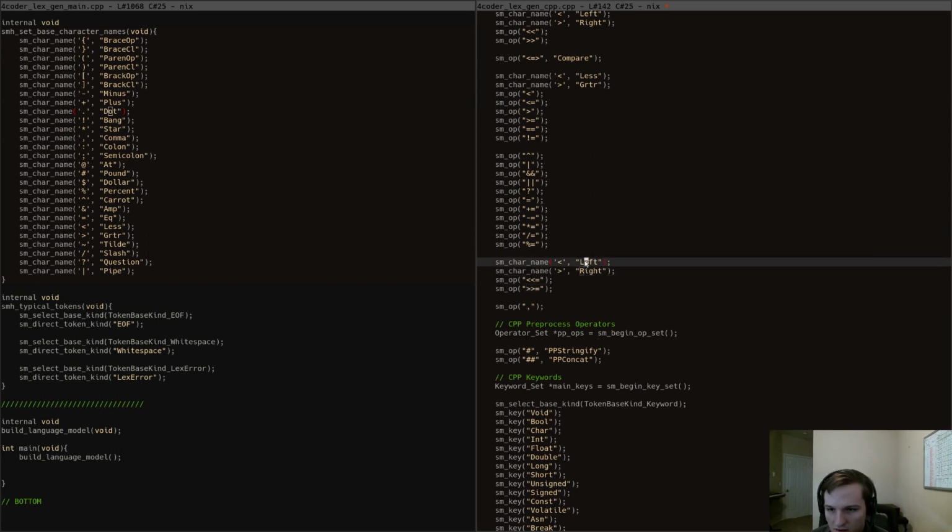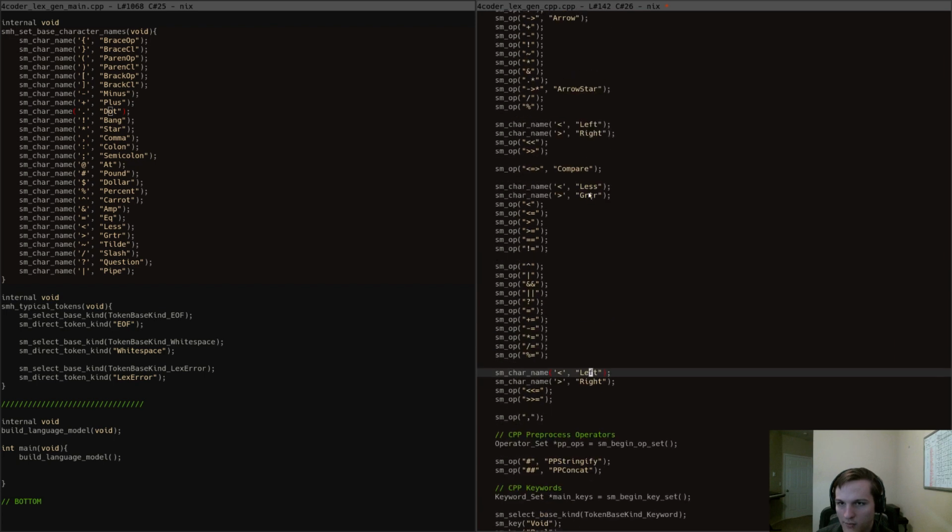It's a handy way to condense the amount of typing I need to do, and it also couples together things that deserve to be coupled together. I want this to be called left equal, because it's the left shift operator, which I'm calling left up here, that does assignment, right?